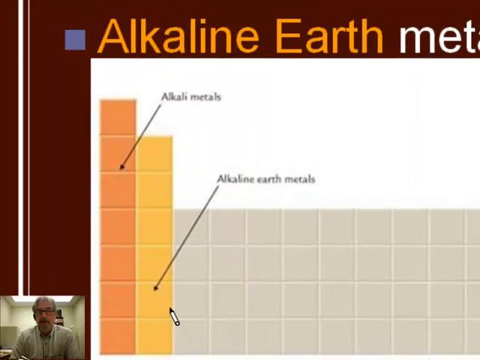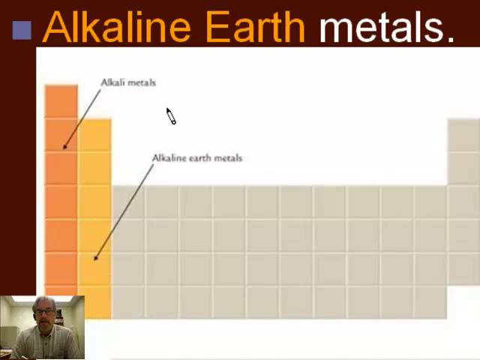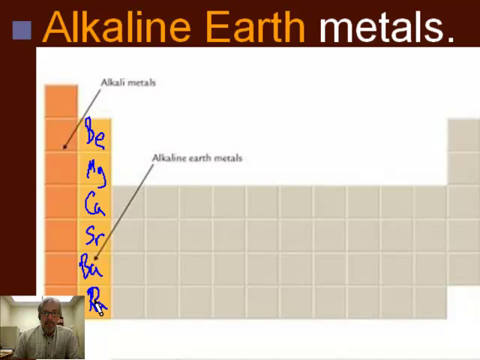The group that's second from the left is called the alkaline earth metals, and this includes beryllium, magnesium, calcium, strontium, barium, and radium. And you've probably heard some of those names before. You know that calcium is in your bones probably, but did you know it was a metal? You don't think of your bones being made of metal, but there's a lot of calcium in your bones, and it's part of compounds, but that's what it is. These things are pretty reactive, but they're a little more stable than the alkali metals, and so you can't just throw them into water and have these violent reactions take place.